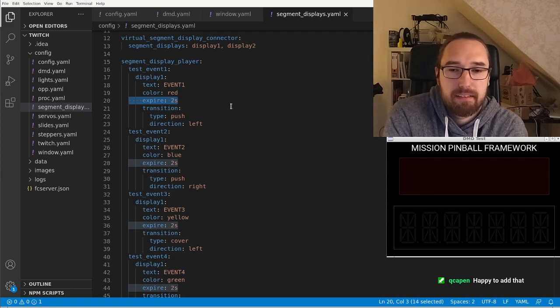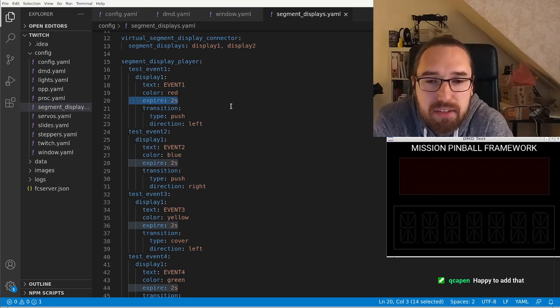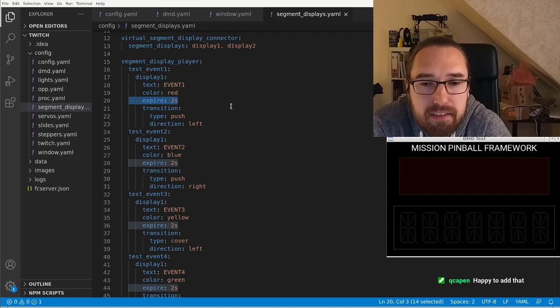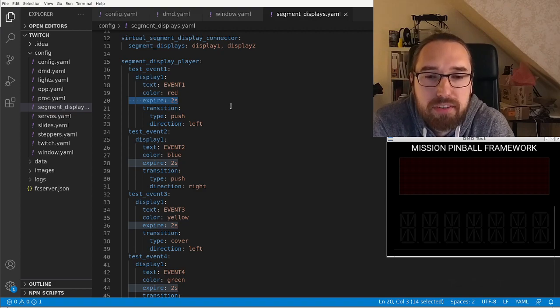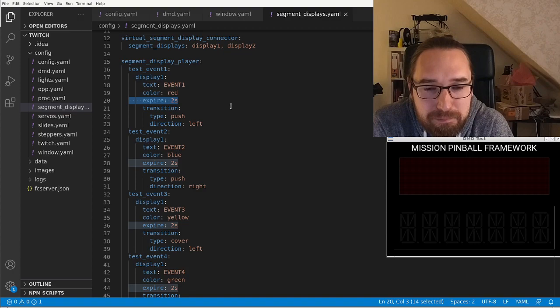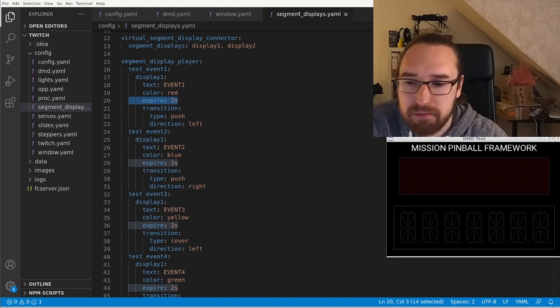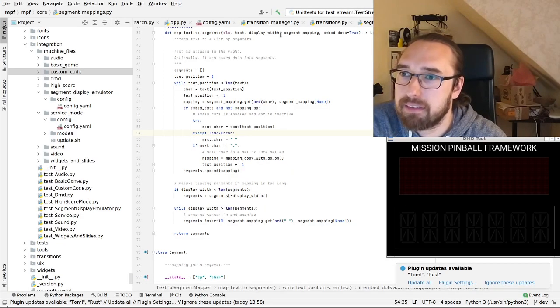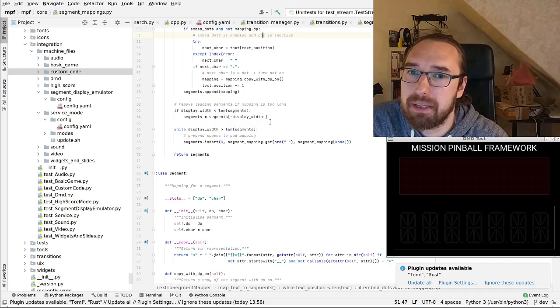Yeah, Cobra wanted to know if it's different to add a 16 segment display for the virtual segment display. And Quinn, as expected, said it's easy. I'm not sure if you're using the mappings we got, Quinn. So we got these segment mappings here.